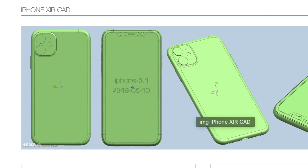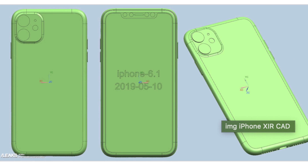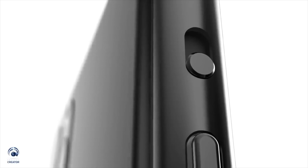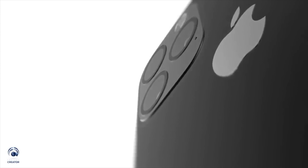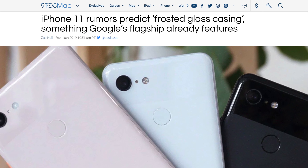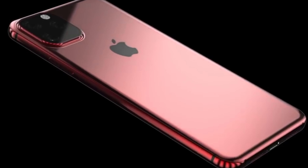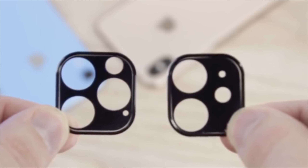Alongside the back, another new redesign is the mute button, kind of like what we saw with the first generation iPhones. Another new change is a new frost-like texture on the back to give a grippier feel, and the glass that goes on the back is actually going to be part of the camera bump as an all-in-one piece — which might lead to a more expensive repair cost if you accidentally shatter it.